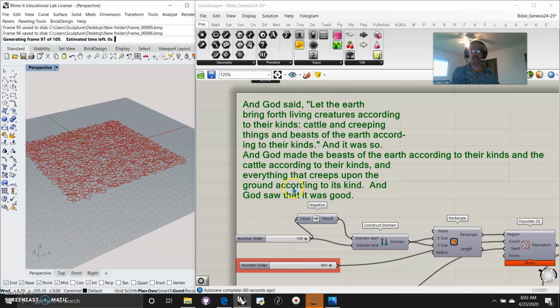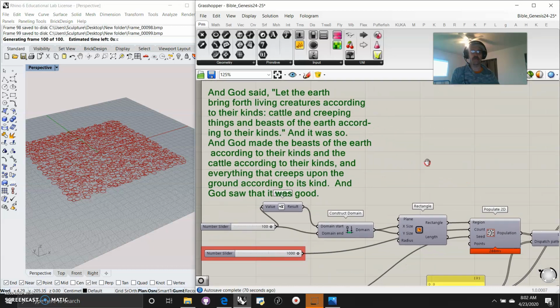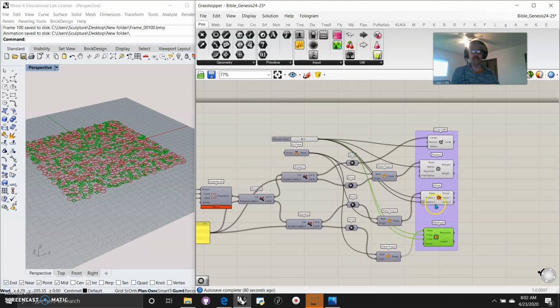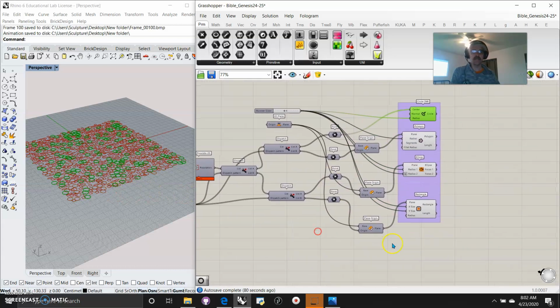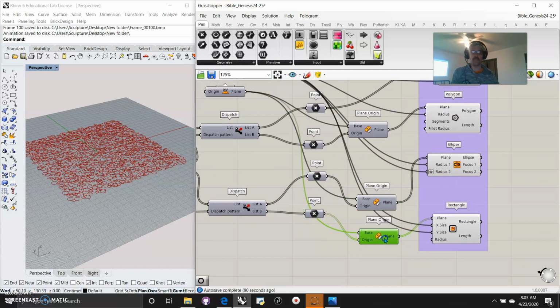The way I brought this text in, I'm just going to show for a second here. As you can see, for some reason it didn't read as a split line there, and if I do that, it should bring the text down. That's it. What I've ended up doing is building different geometries according to their kind, symbolizing that. I then worked, and I'm going to have to make this a little bigger for my eyesight, worked on different plane orientations. And a way to clean these up very quickly is bring them down like this.